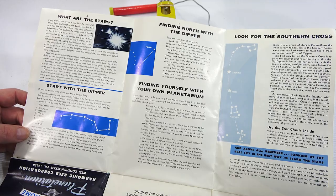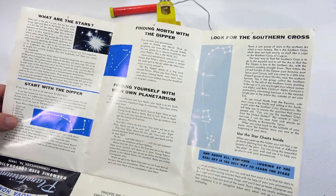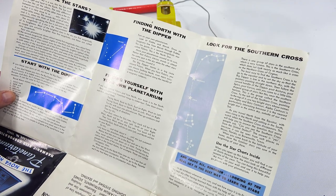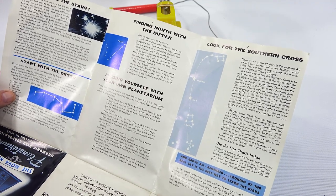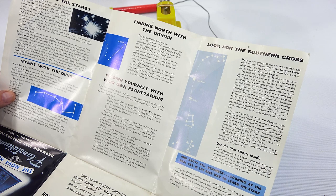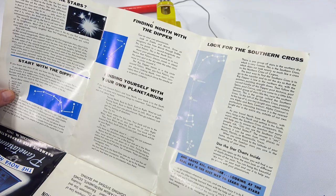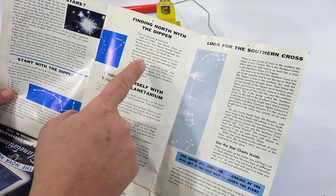Okay, so finding north with the Dipper. Turn on your own planetarium. Look at Dubhe and Merak. Draw an imaginary line from Merak through Dubhe. This line points to a second magnitude star. Okay. Finding yourself with your own planetarium. So that's if you're outside.